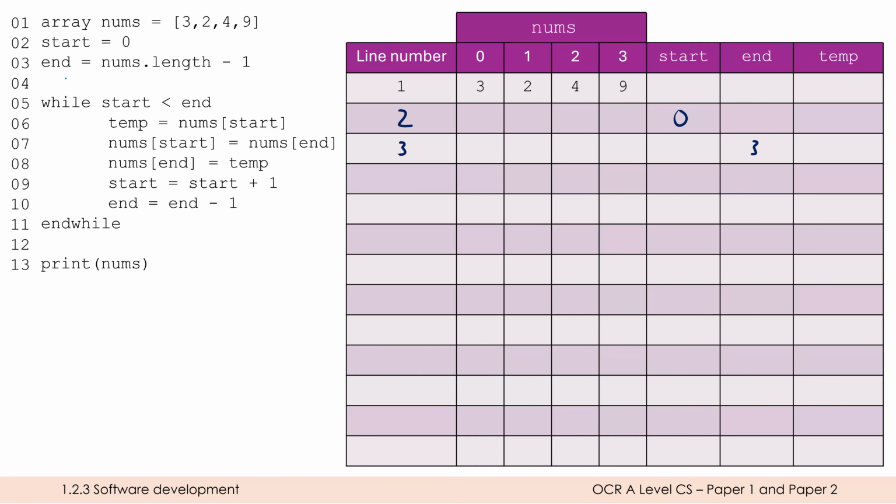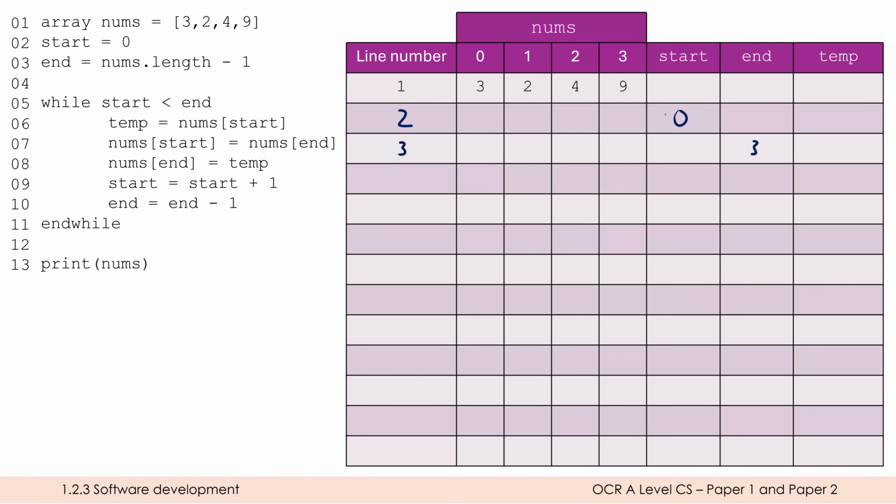Now, line 4 is empty. We wouldn't write down line 4 here. You wouldn't lose a mark if you did, but it's just pointless because we only write down stuff in a trace table when something changes. Likewise, line 5 isn't pointless because we've got a while loop, but this while loop isn't reflected in my trace table. So I need to read that line still, but I don't need to write anything down.